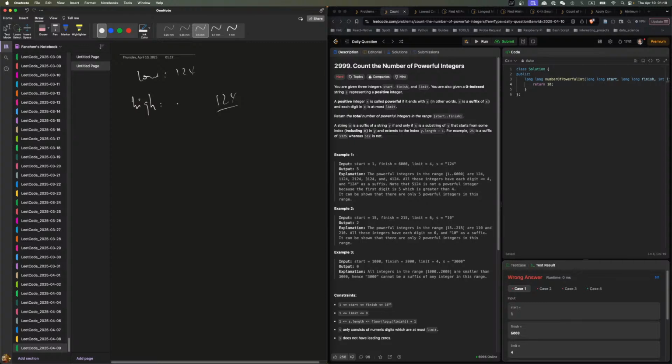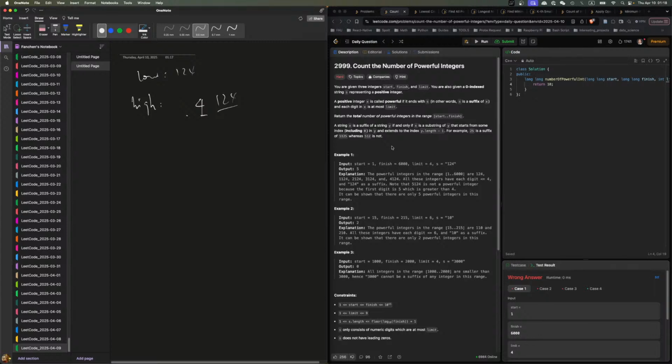So highest, we cannot do 6. Right, so we have the same number of digits, but in this one we cannot do 6, but we do the biggest possible, which is 4. Right? And then we move on to the next one. Like if it's the same, we move on to the next one. We try the same thing again. If it's smaller, then we do it.